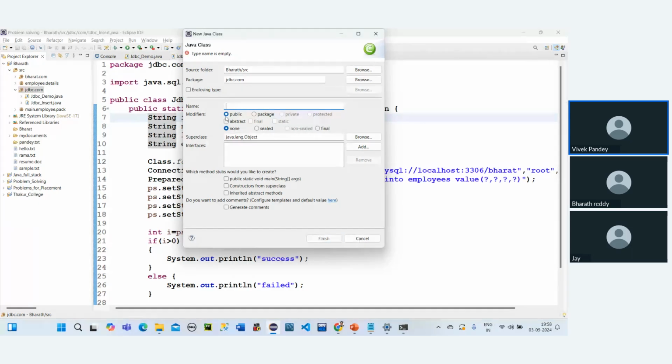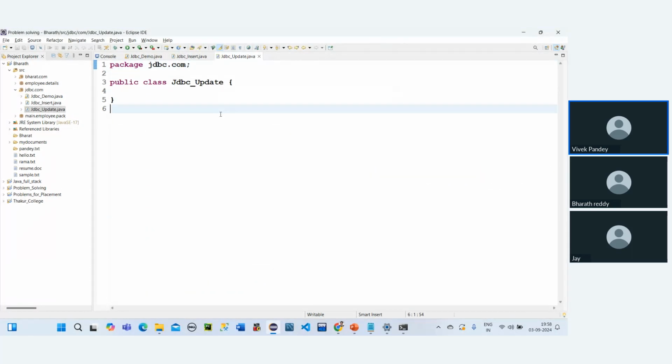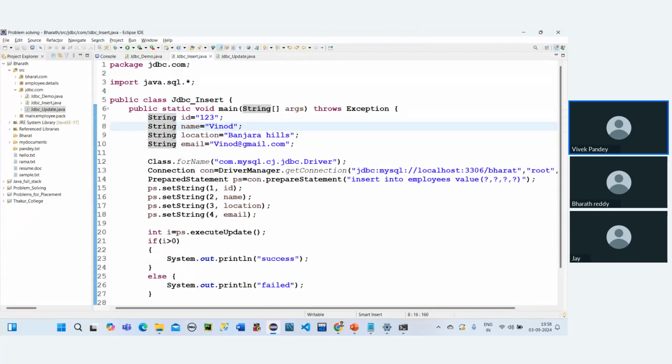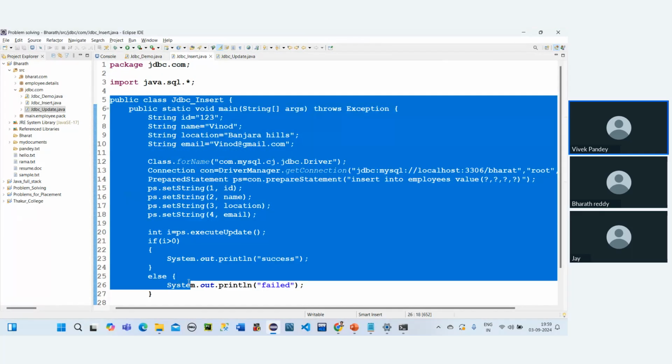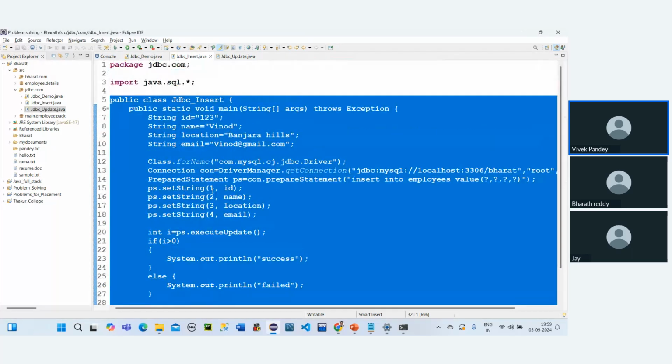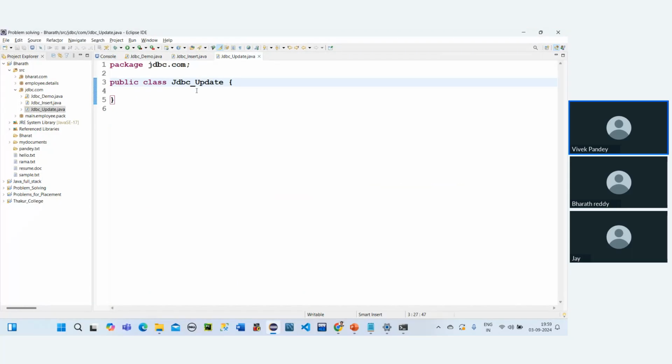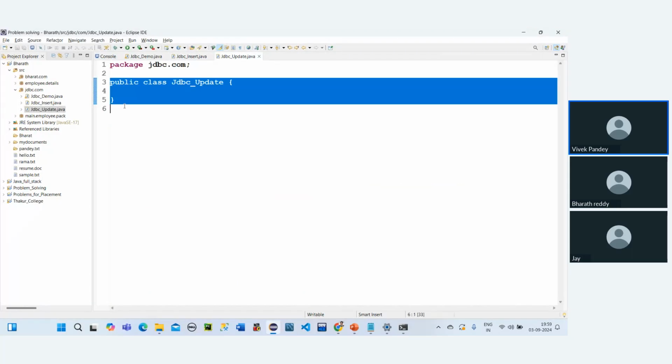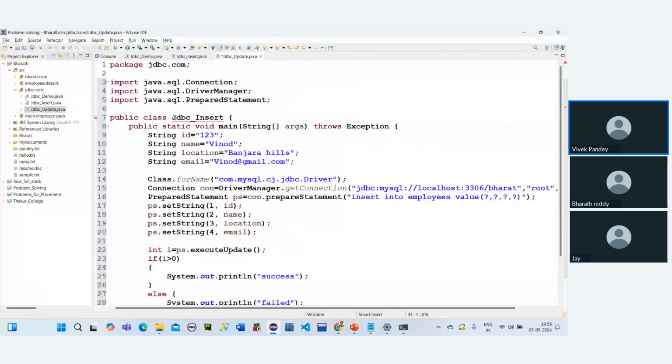JDBC update. So what I need to copy, that only I have to copy from the class.